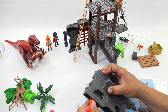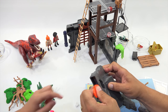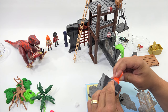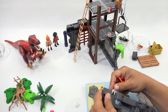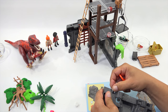Okay. What am I missing? Maybe it's supposed to go... it goes that way. I thought it did. Yeah, let's see. Oh, there we go. It's actually quite tight in there. Oh, it doesn't want to lock in. There we go. That was one click.